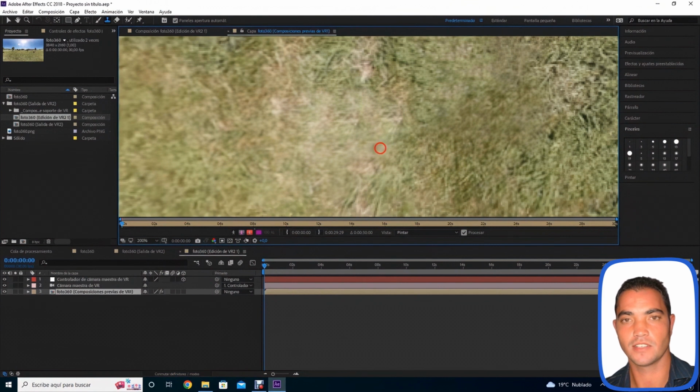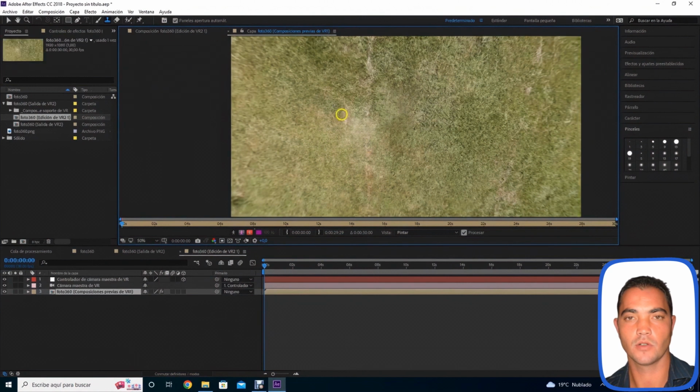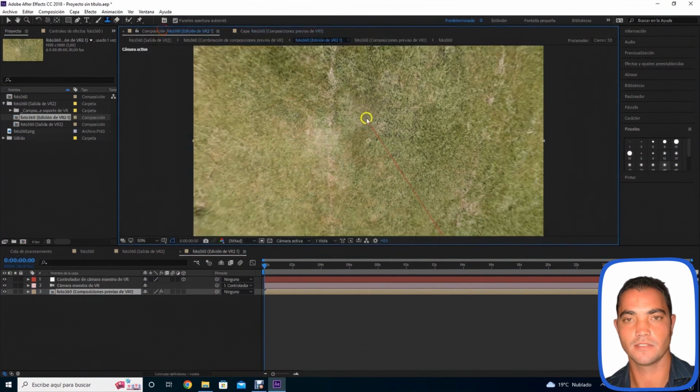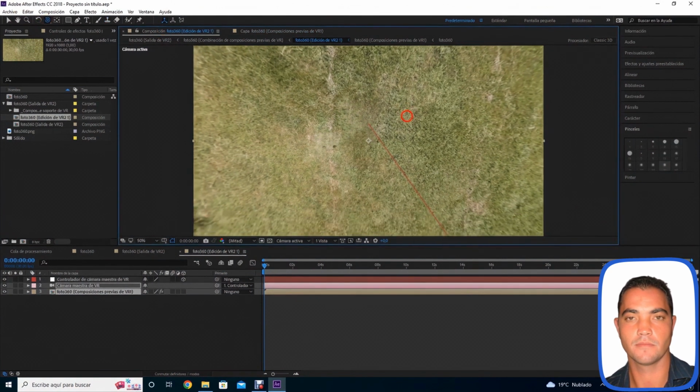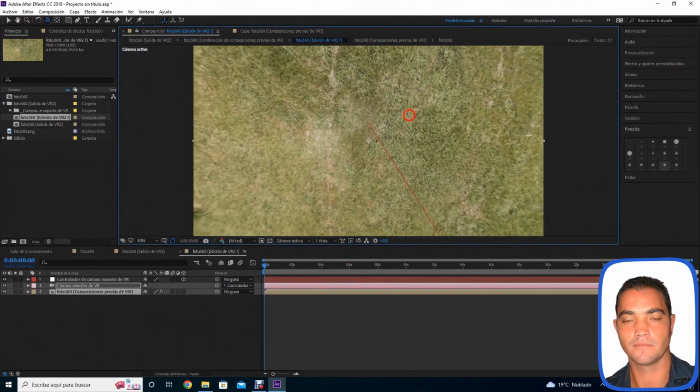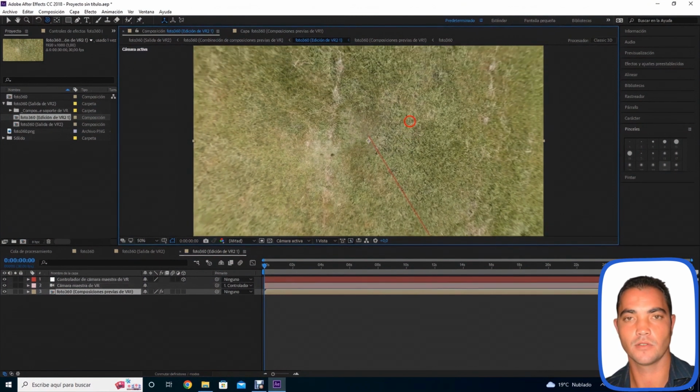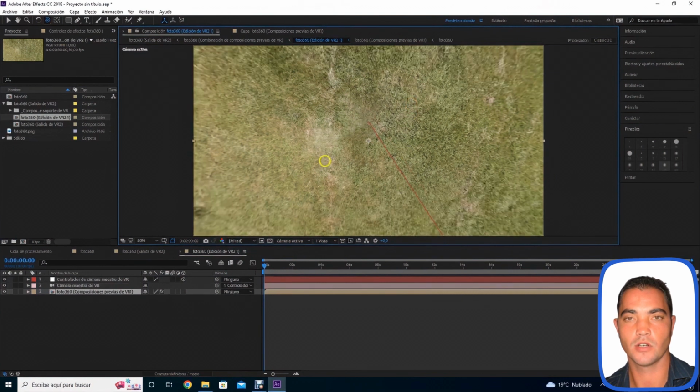By following this method, we ensure that once imperfections are eliminated, the video should not be moved in orbital mode. Moving it would disrupt the changes we made for your viewing. I will now move it. See? It's important to note that after removing imperfections, avoid moving the video in orbital mode to preserve the changes made. Do you see? Press Ctrl Z to undo the changes. Let's leave it like this.